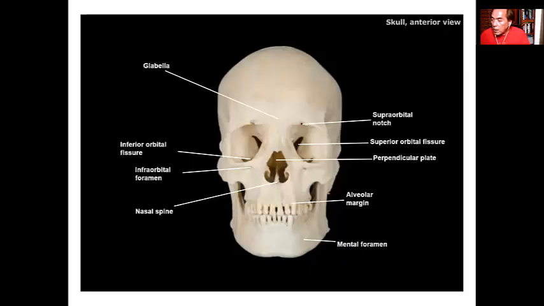Now we're looking at holes. Remember, the hole that you see on top is called the supraorbital foramen, or what we call a notch. Then the hole at the bottom is the infraorbital foramen. And then we have the holes inside the orbital cavity. You have a crack on top. We call it the superior orbital fissure. We have the crack on the bottom. That should be the inferior orbital fissure. And then we have a round cave. It's not actually seen because of this angle. That should be the optic canal. And then there's a hole here at the front of the mandible to the anterior lateral side. That is called the mental foramen.